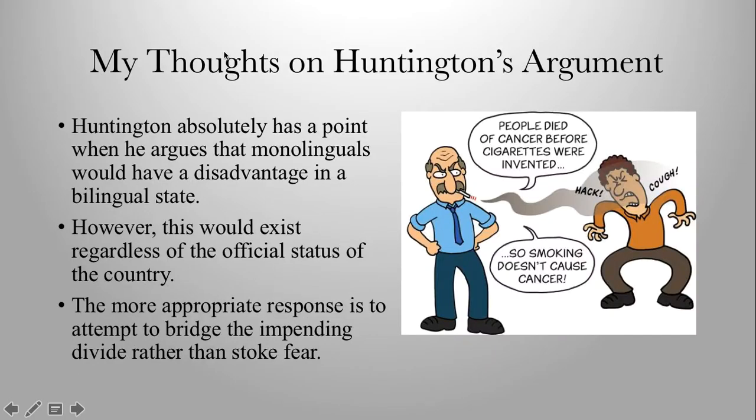About my thoughts on Huntington's argument, I say he absolutely does have a point when he argues that monolinguals would have a disadvantage in a bilingual state. However, one thing to note is that such a disadvantage would exist regardless of the official status of the country. It's always better to speak two languages as opposed to one. And the more appropriate response to the inevitable changes is not to represent bilingualism as a potential threat, but rather try to bridge the divide by improving the education of English speakers for Spanish.